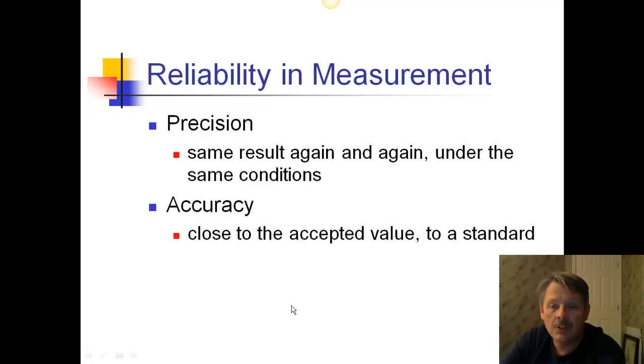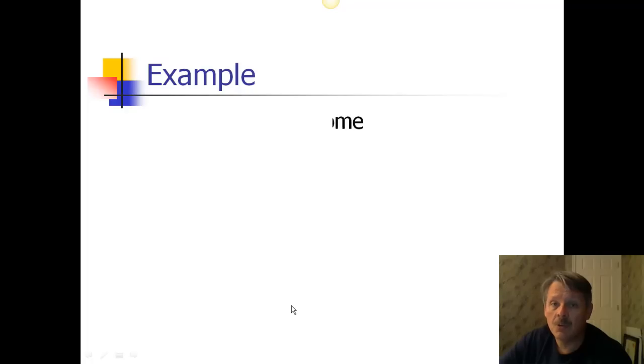Accuracy, on the other hand, says you're getting close to what you expect to get. Now, is 200 right? I have absolutely no clue. But that's the number. If that number keeps coming up over and over again, it's precise. The question is, if I really weigh 210, or if I really weigh 190, then that number is not accurate. But it is precise, because it keeps giving me the same answer over and over again.